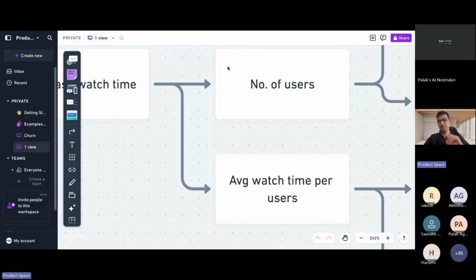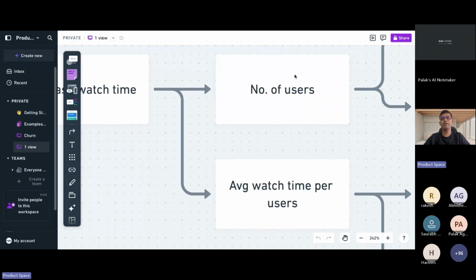So now further, this is something which you can call L1 metrics of the overall, if you're trying to bifurcate input matrices further into L1, L2, L3 matrices, right? But at a lot of points, even this could be an output matrix, or you can say a second output matrix. So you'd have to further break it down. An L1 matrix can also have L2 or L3, right? So you keep on breaking that specific matrix until you move to a stage wherein you have an actionable item, right? And then you try to drive it and see whether you're able to move the funnel, or you're able to make the impact or the changes towards the top of the funnel that you're trying to impact, right?